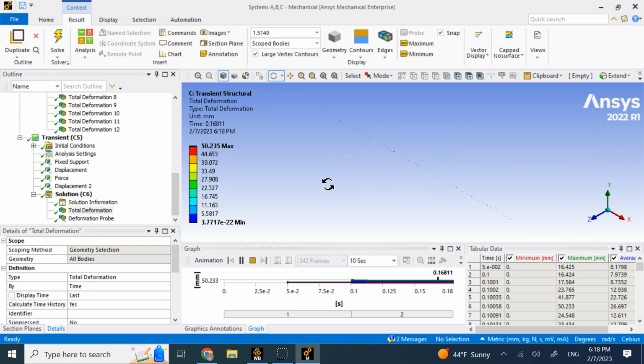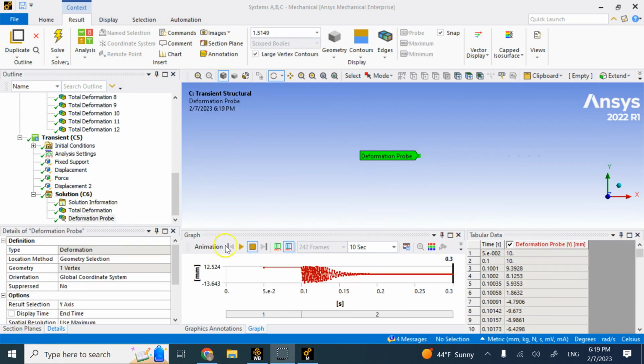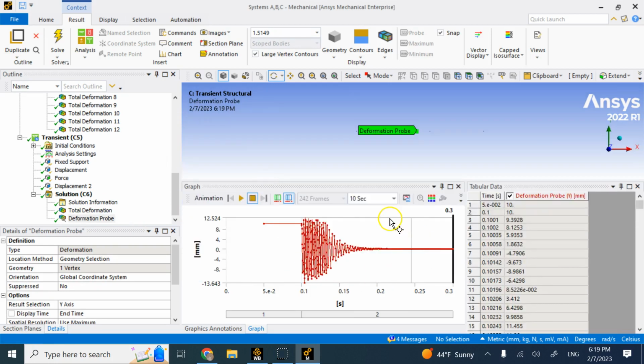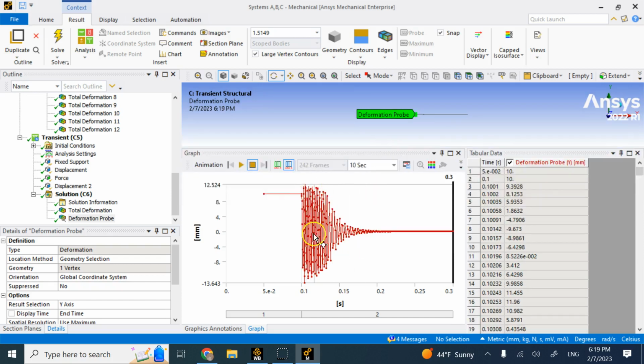So I can redo probably the same thing, but I increase this time. Instead of 0.18, I make it like 0.25, 0.3 or something, and see that this guy is gradually stopping. So here what I did, I changed the final time of simulation to 0.3 seconds. So now I'm doing it for 200 milliseconds and 2000 data points. And this is the probe. As you can see clearly, it is extending, and finally it is settling down at 0, because I gave it enough time to basically completely be damped out, right?